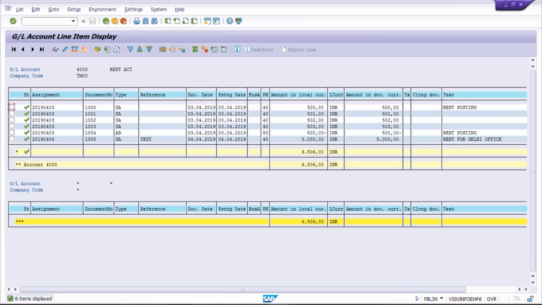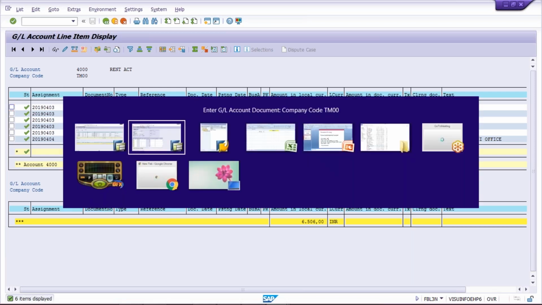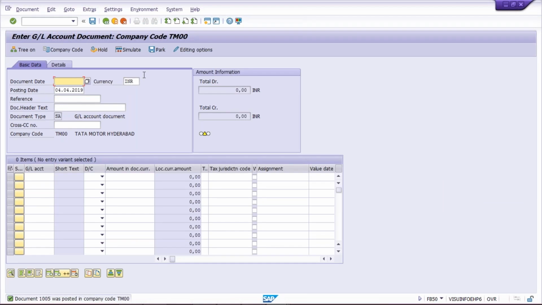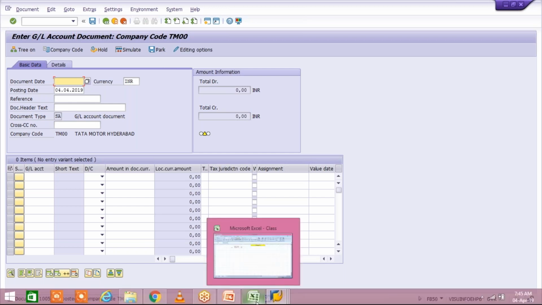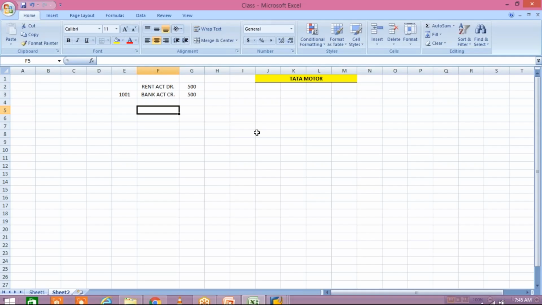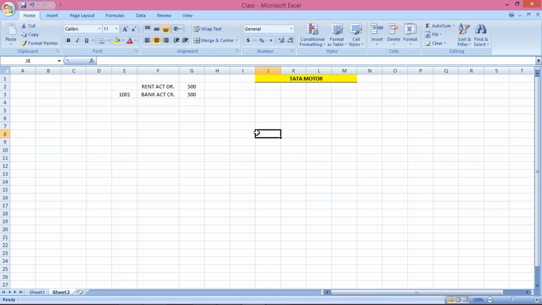Now there is one more option, guys. Even we are having an option of park document also. Look at here, park document. So what is the use of park now? Park document also has almost similar functionality, but it is a bit different compared to hold document. What is this park document? Now, I'll tell you. Park document means this is going to give you a functionality of dual verification.